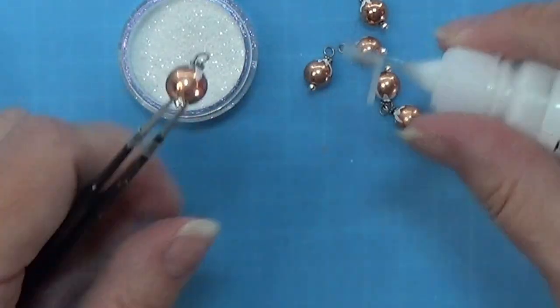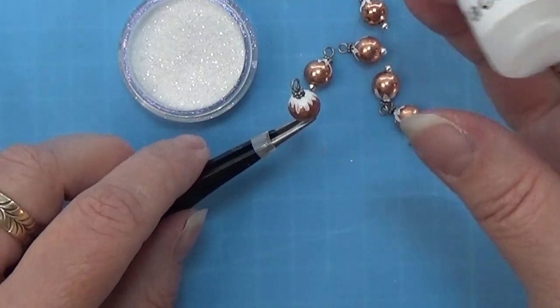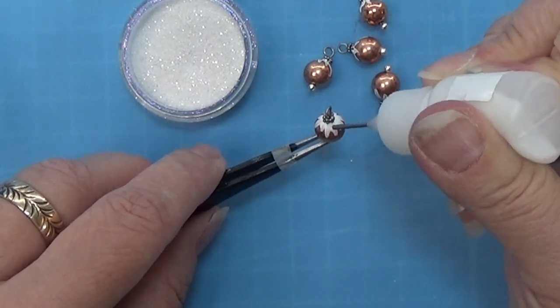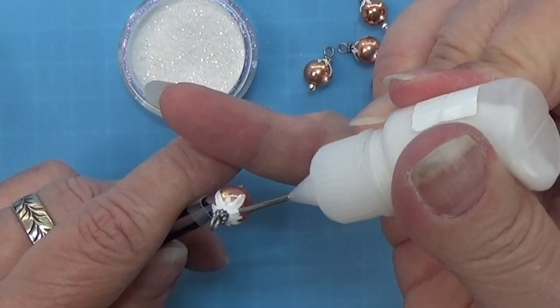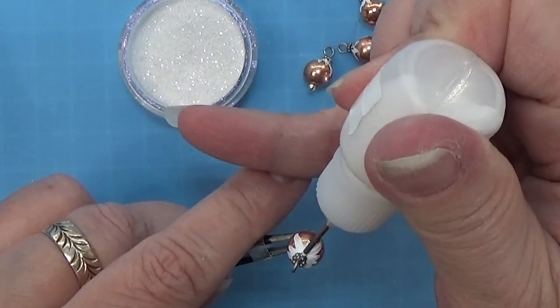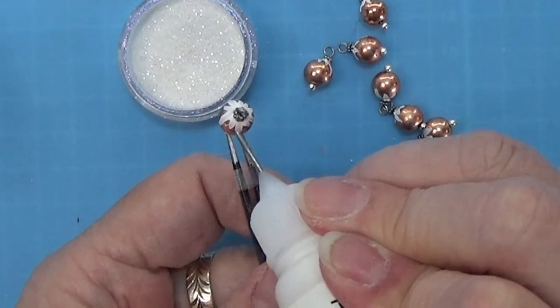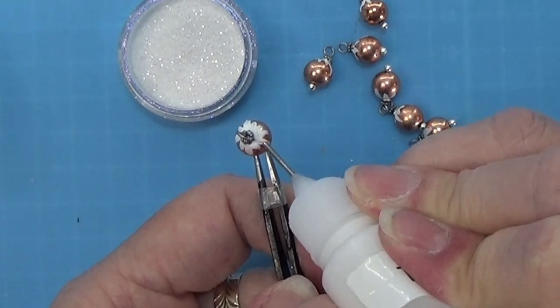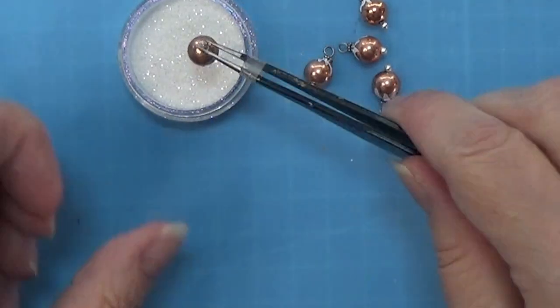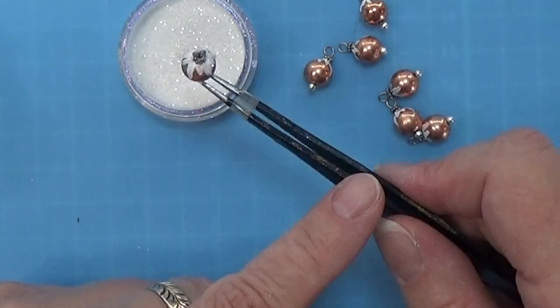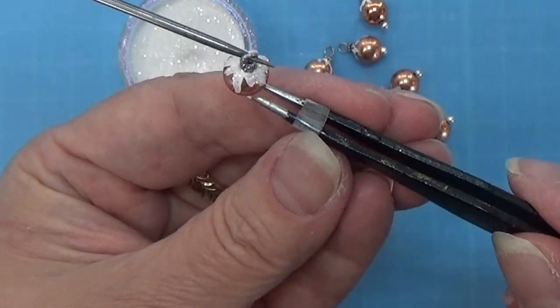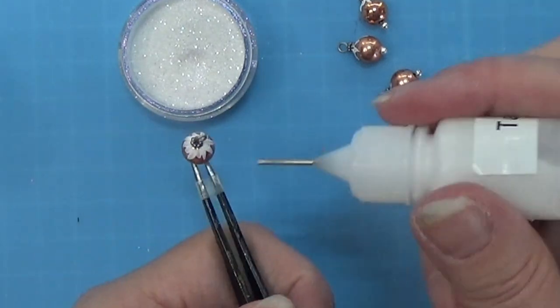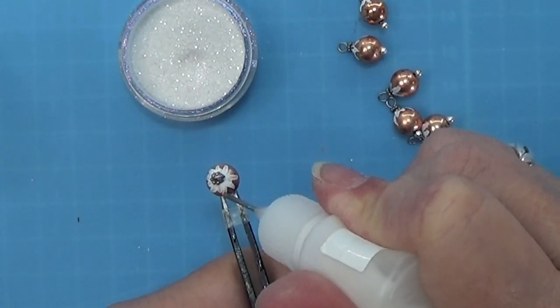When the paint is dry, I'm using my tacky glue in this little squeeze bottle and kind of making the pattern that we painted, just with the glue. Don't put too much glue on there because then it will be one big blob—you just want a small line for each of the lines in the paint. Then when I am ready, I'm just dunking this one into my glitter and tapping off the rest, then I'm hanging it to dry. That's all there is for this first little ornament.